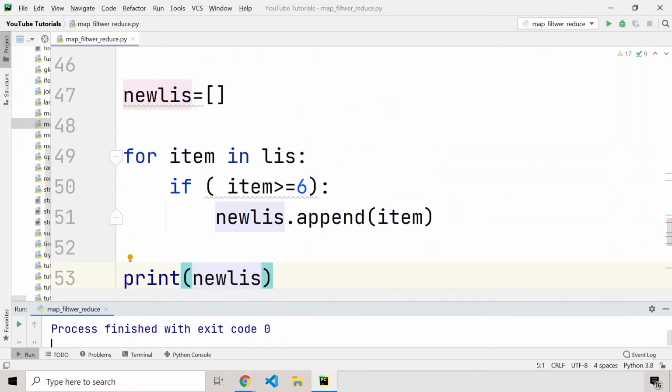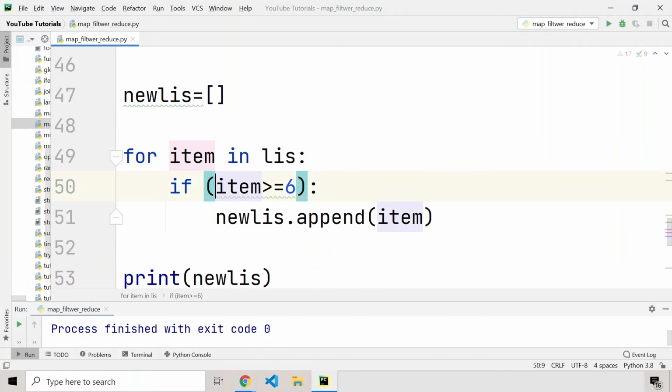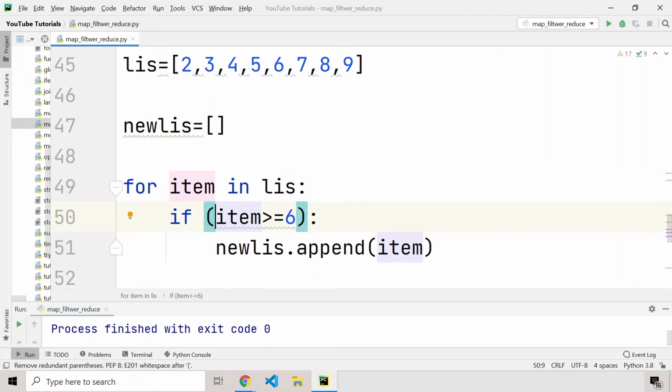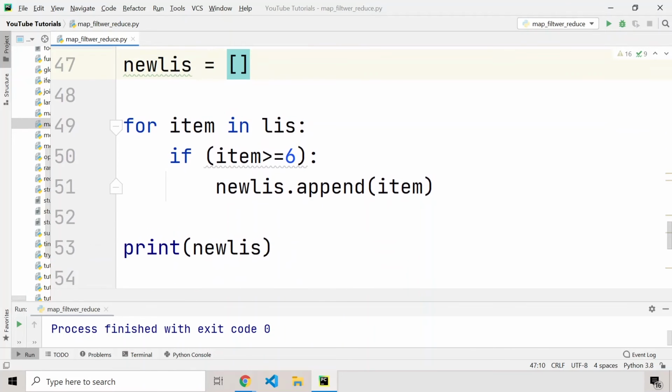As you can see, we wrote the for loop, then we wrote the if statement, then we wrote the print, and we basically had to declare an empty list. So this is not a Pythonic way of doing it, and we can use fewer lines to do this. Now I'm not telling you that you need to use fewer lines to write perfect code. I'm just trying to tell you that you need to move towards the optimization of a program.